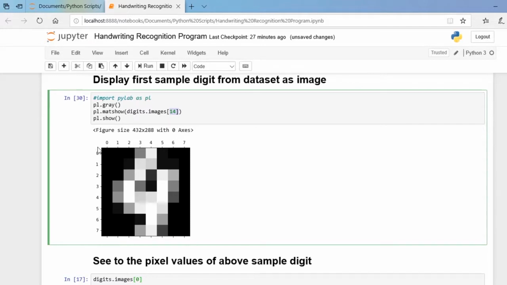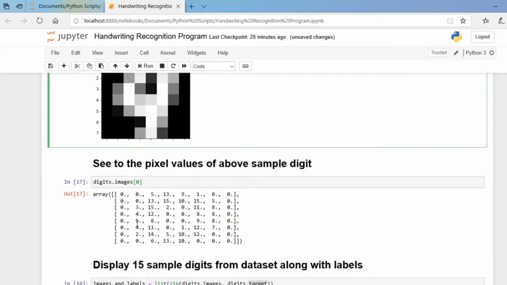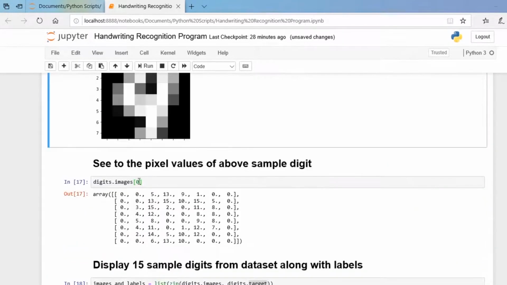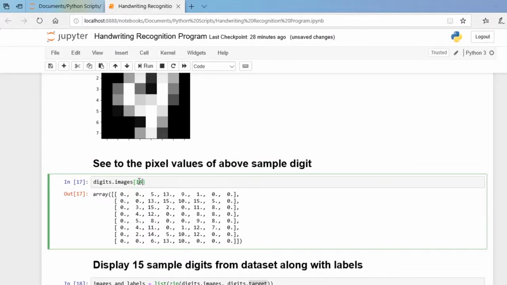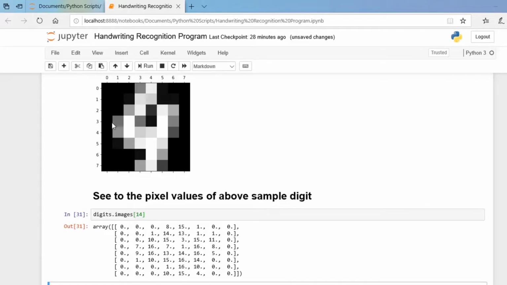See the size of the image, it has 8 rows and 8 columns. Okay, so this is a visualized image. Now let us explore the input pixels of this image. What is the index we have called here? The index we called to display the image was 14. Now let us see the pixels of that particular image. So this digit 9 has these input pixels. Even in this case we can see 8 rows and 8 columns. So in total, 8 into 8, there are 64 pixels used to store any of the handwritten digits.